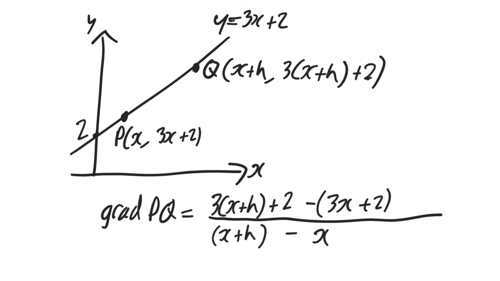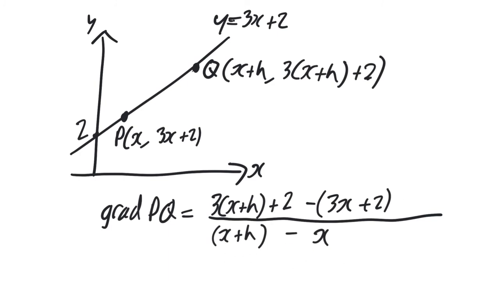In this example, we're going to do another line which you already know the gradient of, y equals 3x plus 2. We already know the gradient of this line is going to be 3, but we're going to prove it using our first principles of differentiation again. So if you've got a point P, which is x and then 3x plus 2, and your point Q, its x value is x plus h, its y value is 3 times (x plus h) plus 2. So the gradient of PQ will be equal to 3(x plus h) plus 2 minus (3x plus 2), all over x plus h minus x. That's just your y difference on the top and your x difference on the bottom line.